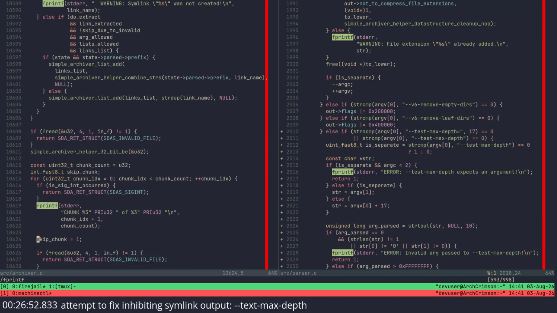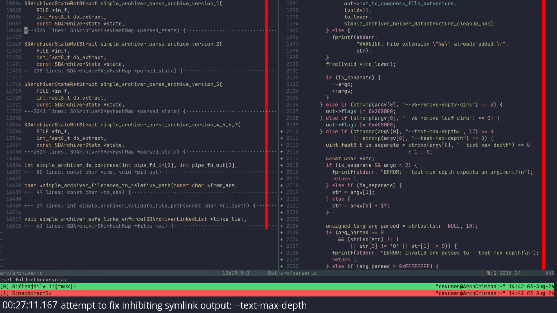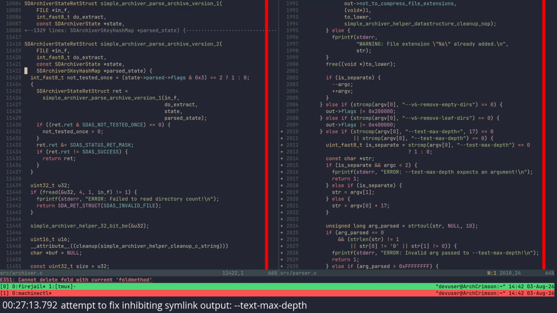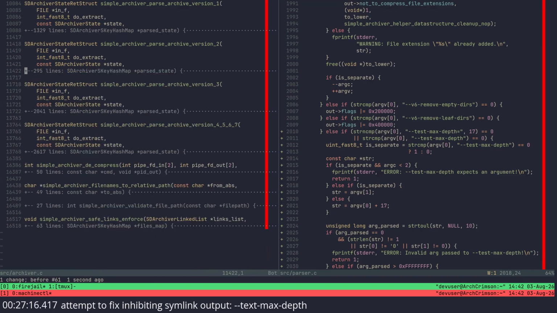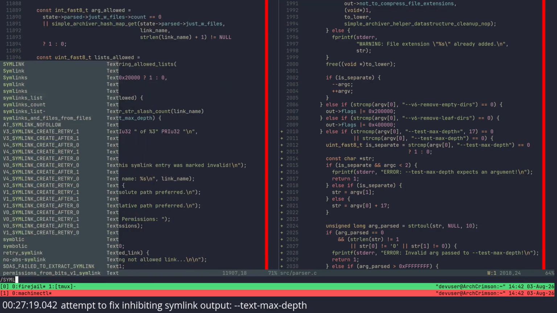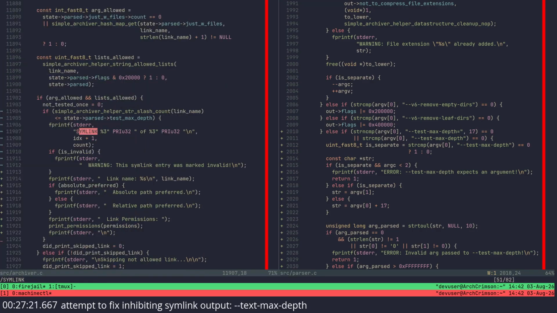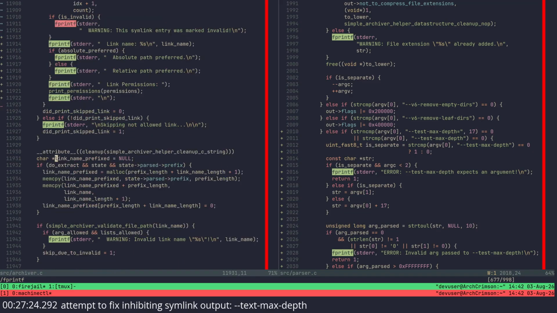Note that this option only takes effect when I'm testing the archive, not creating it. The do extract flag is true when extracting, and that is not testing, that is extracting. Actually, why did I mention create first? This function only gets called on test and extract, and do extract is true on extraction. So, yeah, if that's false, then the new integer I created holds for every print of a file or symlink or directory.